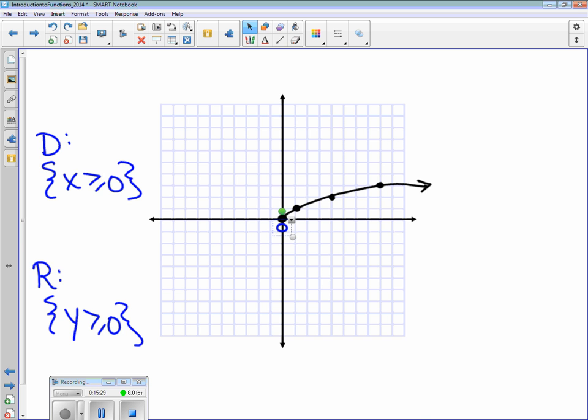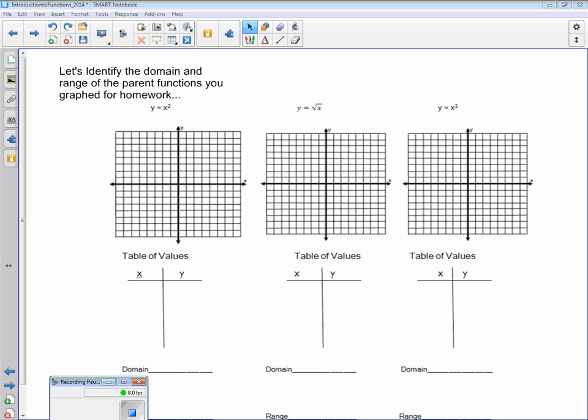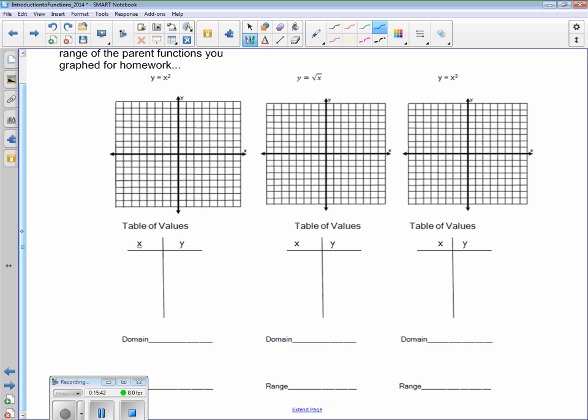There's two together. Let me pause this while I pass these up. So we have these parent functions, and you have these on your tables that I just handed to you. I want you to find these specific outputs. So I want you to pick these points for the first one. Okay, that's going to be real important. So I want you to plug those values into your function and tell me what the y values are going to be. So I can help you with that to get you started. These are the values I want you to pick for the second one. And I'm telling you this on purpose.